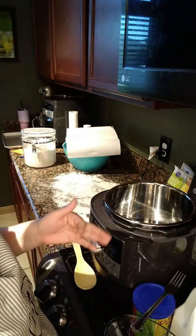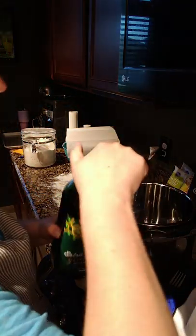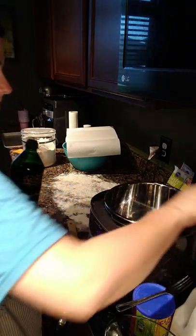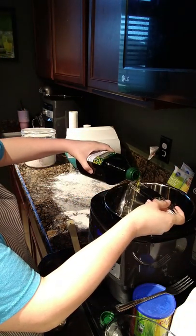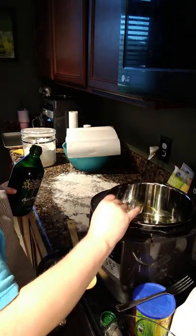Trying to look through everything I wrote down so I don't forget anything. So we need a tablespoon of our oil here. Again, you can use vegetable oil. I just happen to be using extra virgin olive oil. So we're going to put that in here, and this is what we're going to fry stuff in.